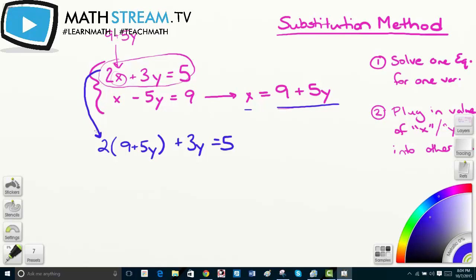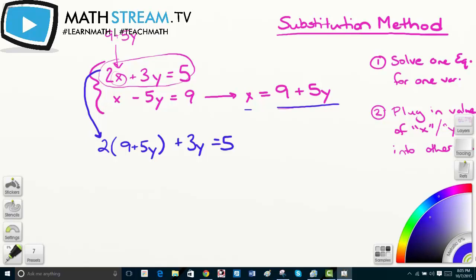In fact, I've written the variable x completely out of the equation. Take a look at this. Before we had x and y, now we have just y. That should make you feel good, because we know we can solve for an equation if there's one variable. We just had trouble solving when there were two variables. So using substitution, I was able to basically take one of the variables out of the equation.